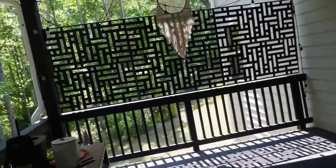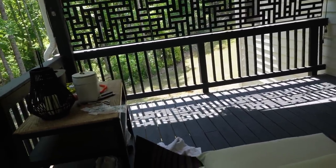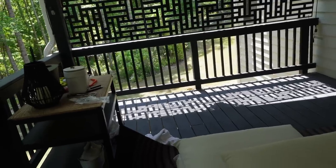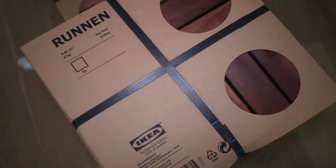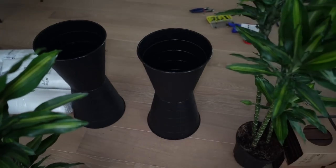So now I'm gonna show y'all what I have. I have some more flooring to go right here. So I'm gonna do some artificial flooring right there. And I'll just take y'all through everything else we got. These are the floorings I picked up, and I got some plants, as y'all can see. I'm gonna do a DIY planter situation here.